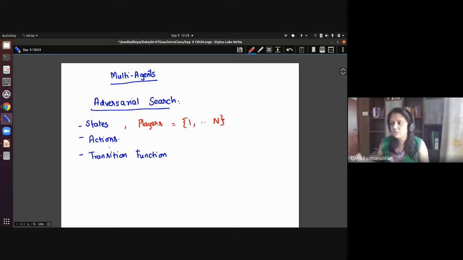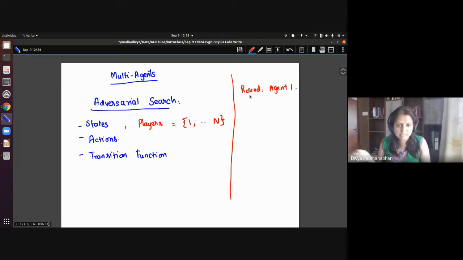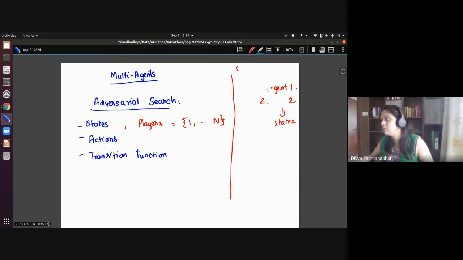And what happens is that in each round, there is a first round in which agent 1 decides to take an action, and then you go to a new state. Then in round 2 the next agent comes. He observes the new state, and then he takes an action. Maybe let me just write it a little properly.